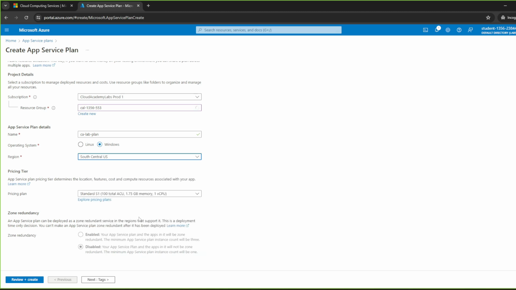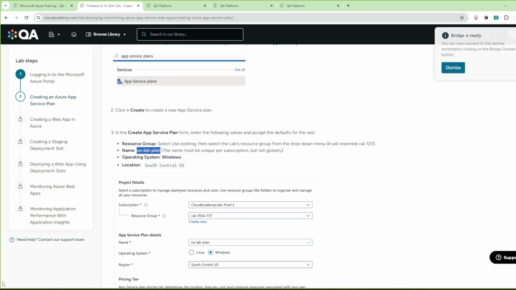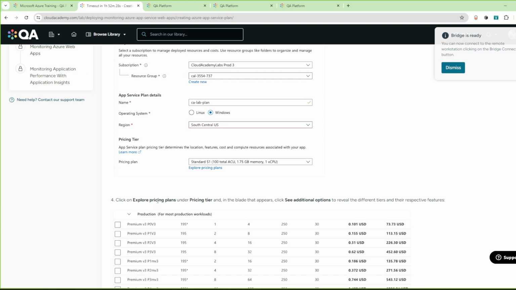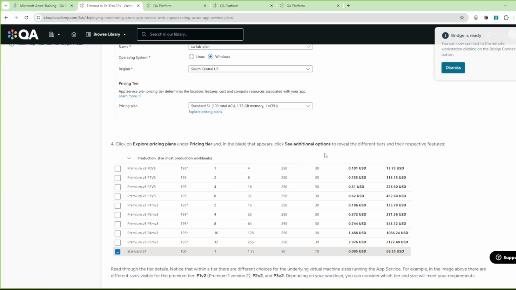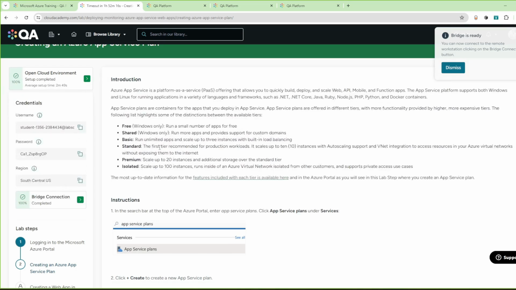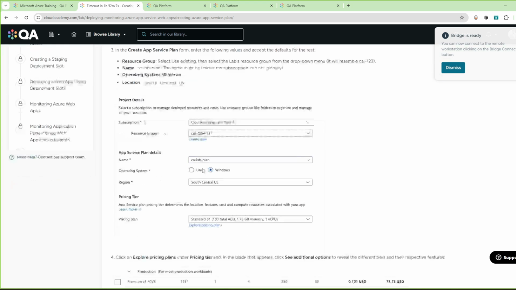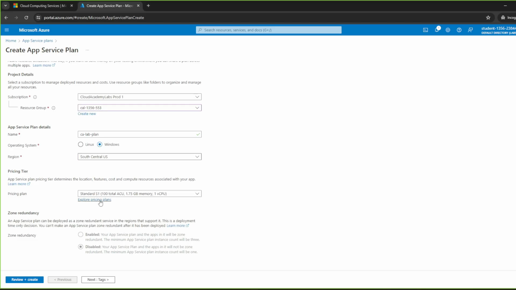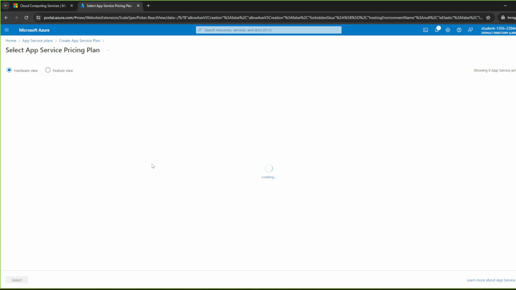Now looking at explore price plans, pricing tier, additional options. Standard is the first tier recommended for production workloads, and it scales up to 10 instances with auto scaling. So this is what we're going to choose. This is better, right?